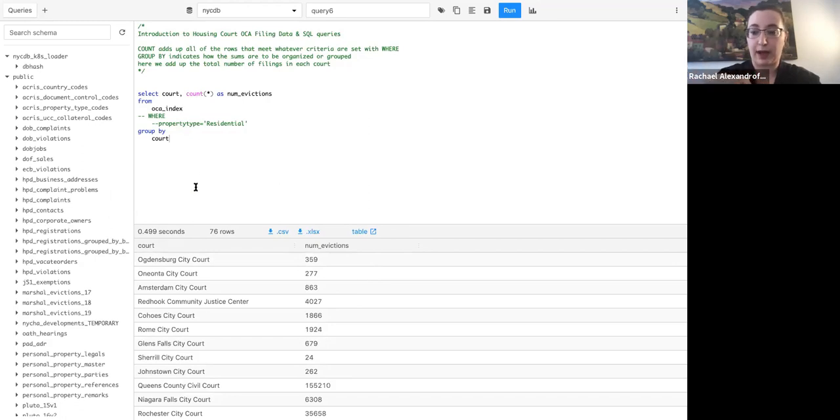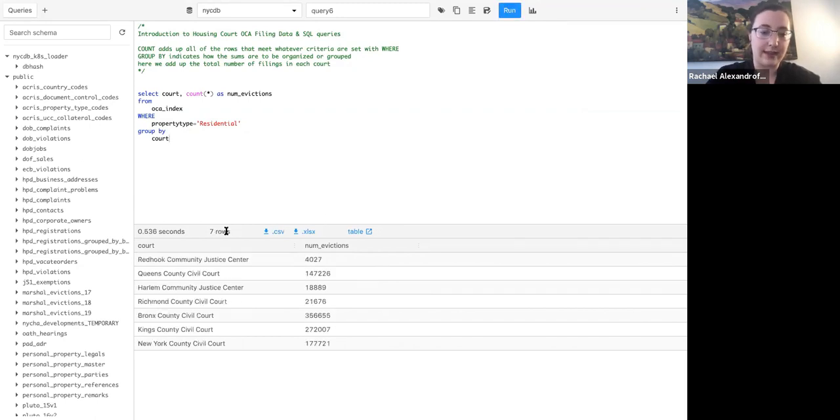So that's what group by allows us to do. In addition, we can add conditions onto these queries. So for example, if we only wanted to know residential filings, but we still wanted to know how many residential eviction filings had been filed in, or housing court case filings had been filed in each court, we would add this restriction to say where property type equals residential. If we run that, we'll see that there are 7 rows. So there's a fun trick in this data set, which is that it happens, and that's only true because of this data set.